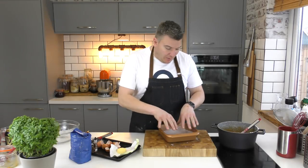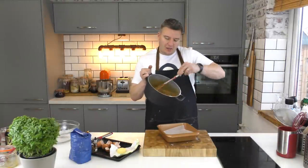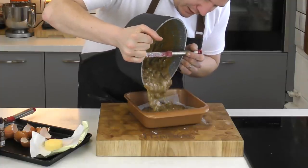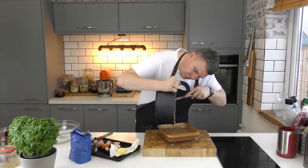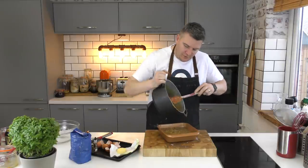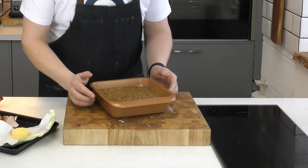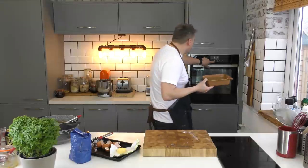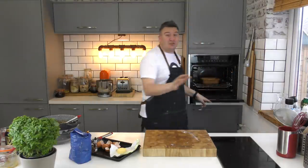So we've got my ceramic bakeware tin here. It's kind of like, I don't know, 15 centimeters square. And then we're just gonna pour it in, okay? And then just scrape every last little bit in. There we go. Give it a little shake, little tap, and then that's going into the oven, 160 degrees. I'm just gonna drop that down. And it's probably gonna take about 40 to 45 minutes.